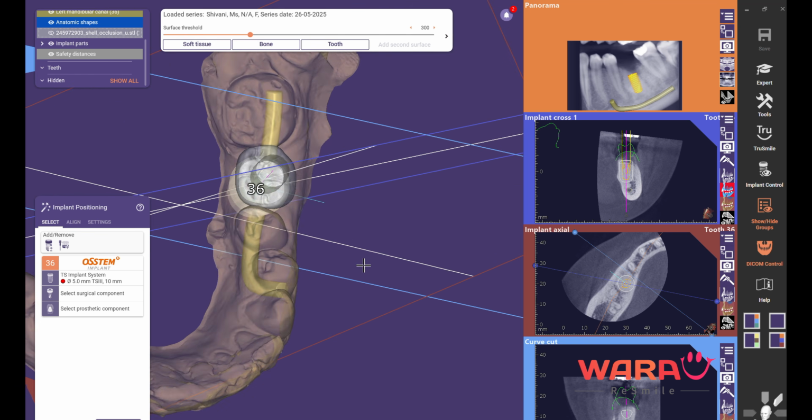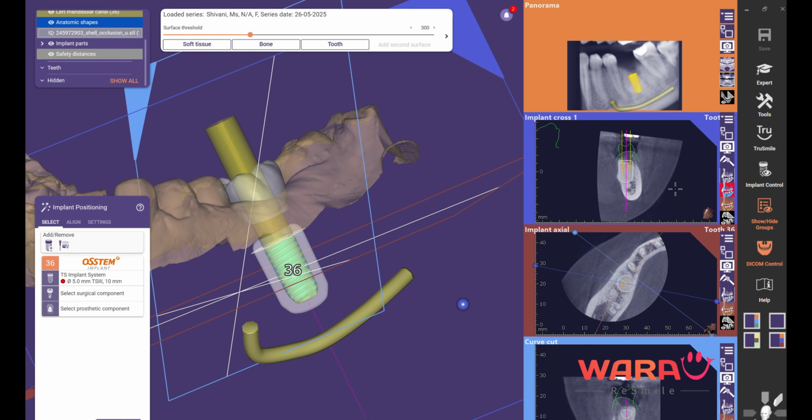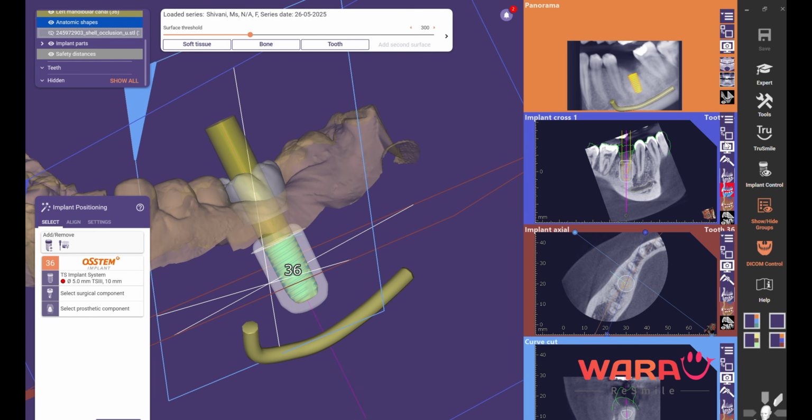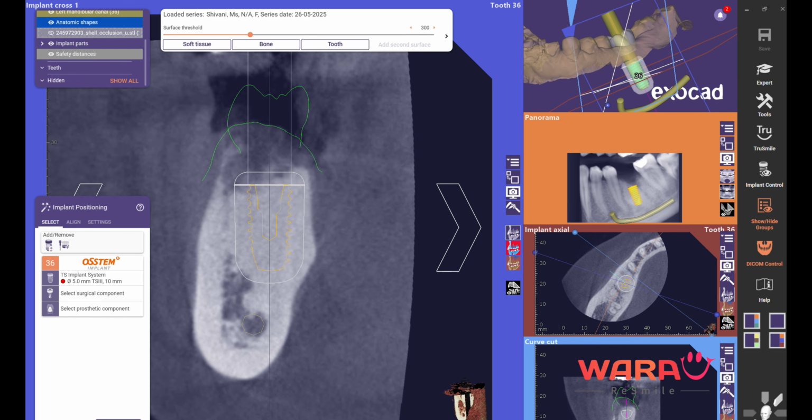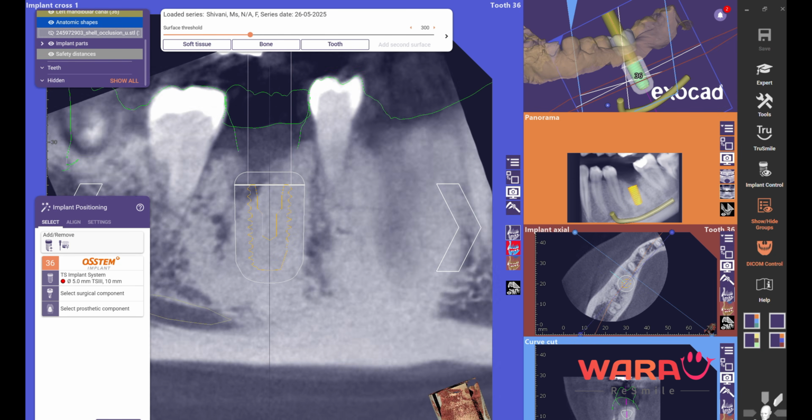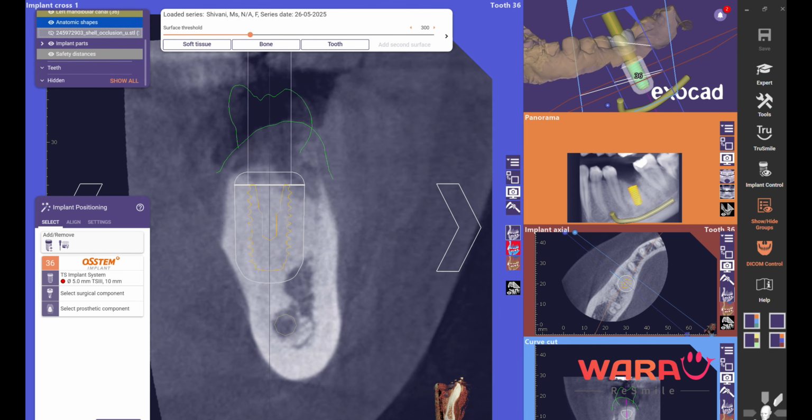And this is how the implant will look like. It looks perfect now and in an acceptable position.